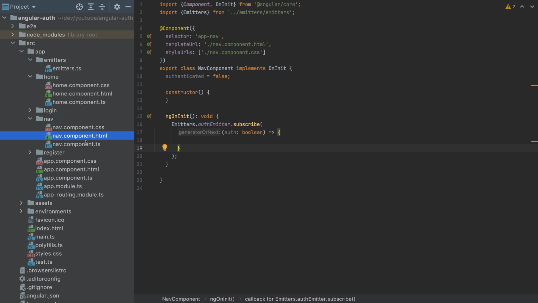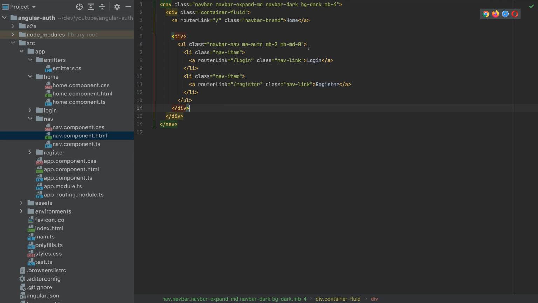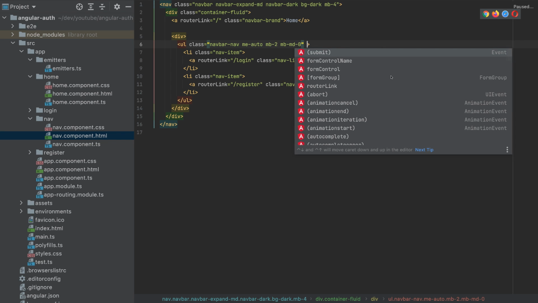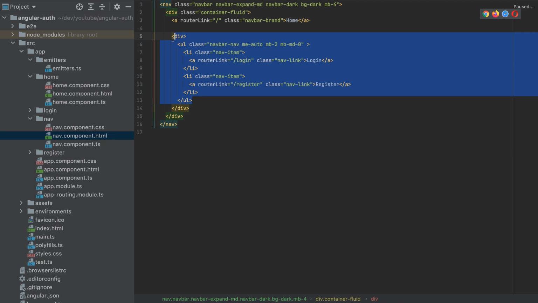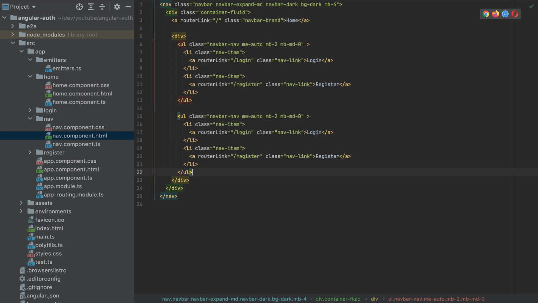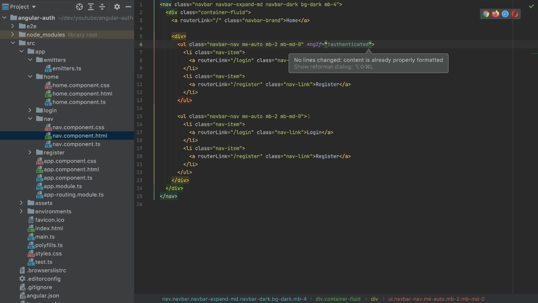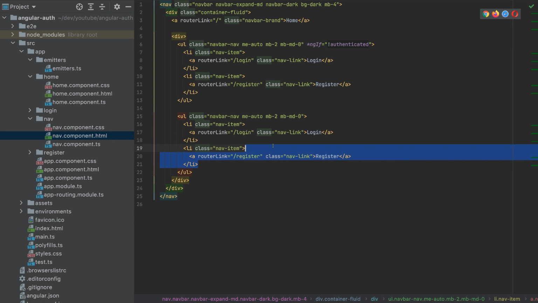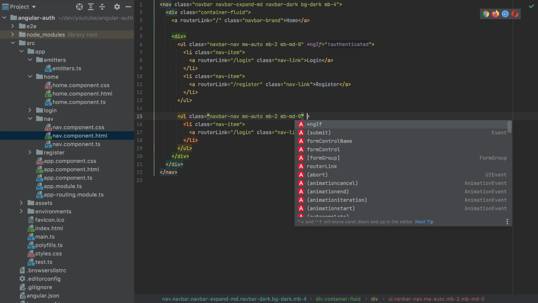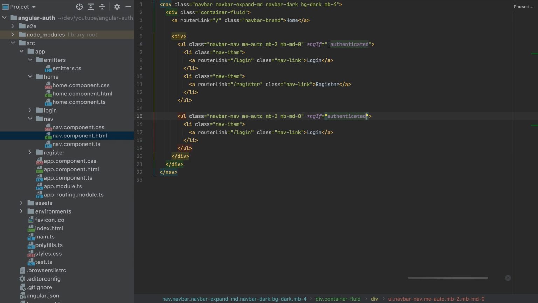And in the nav component, I'll make the condition for this UL, so I'll copy this and paste it again here. We'll show login and register with an ngIf if we are not authenticated. If we are authenticated, we'll show logout, so ngIf authenticated, and we'll display logout here.